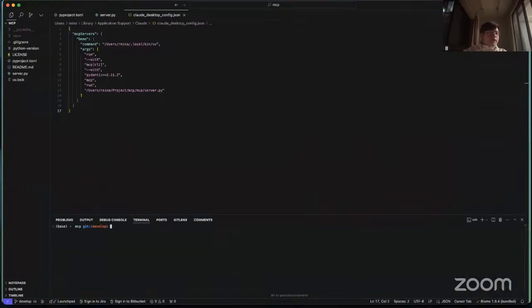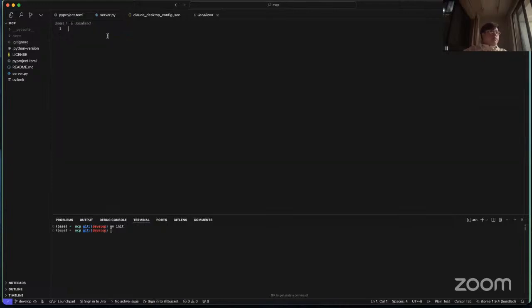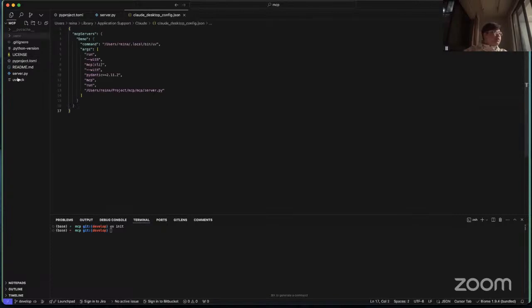We create an MCP project, and then we use uv init to create this Python project, and it generates the package here.